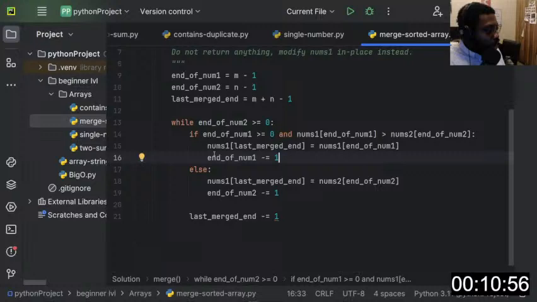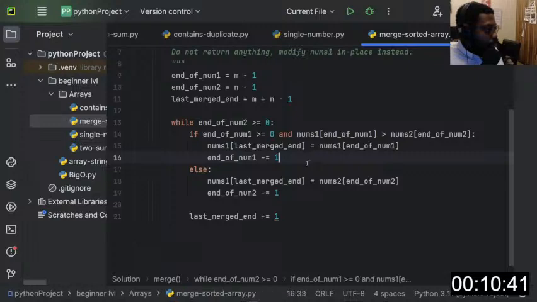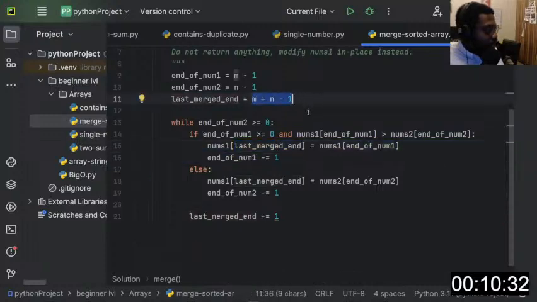So each time we make this insertion, right? Every time we'll increase this, but when we see a value, we'll keep it at the last merge end. The last merge end is already at the end here.